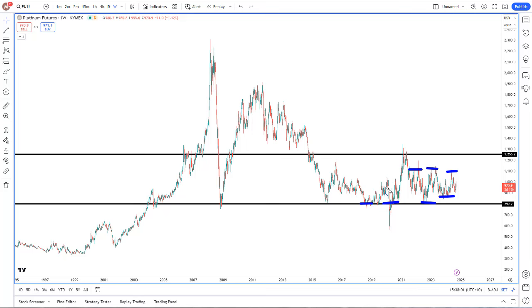Now, on the basis of what I just said there, one thing I do know is that whenever we have these periods of nothing going on for a long, long time, on any market, when we do start to break out, we are likely to take on some serious price action in the markets. And so that could be down, okay?